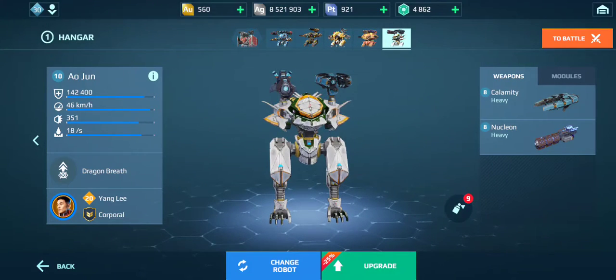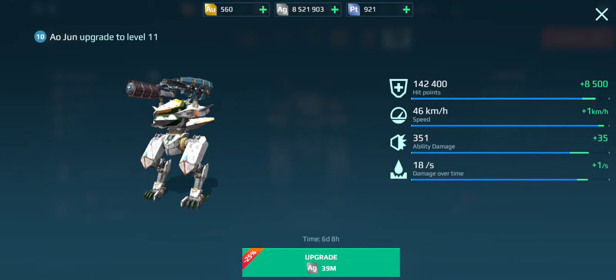And also, Pixonic is aware of that increased speed. So, at level 10 to 12, you get your max speed. So this is gonna be like 48. This is 48 kilometers per hour now.